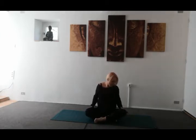So just make sure that you're pressing down into the knees to open the inner thighs. Feel that you're grounding your sitting bones down into the ground so you've got a really good base of support. And then just starting to lift the chest up away from the belly. Just take the shoulders up towards the ears, press them back, let them slide down. And then just let them come forward into a more natural position, but you still feel that you're pushing the shoulders down away from the ears.